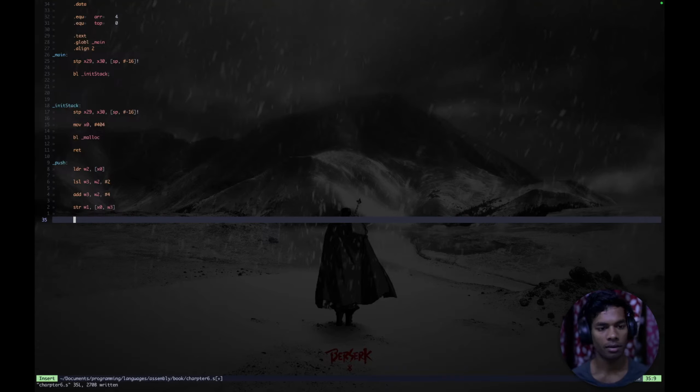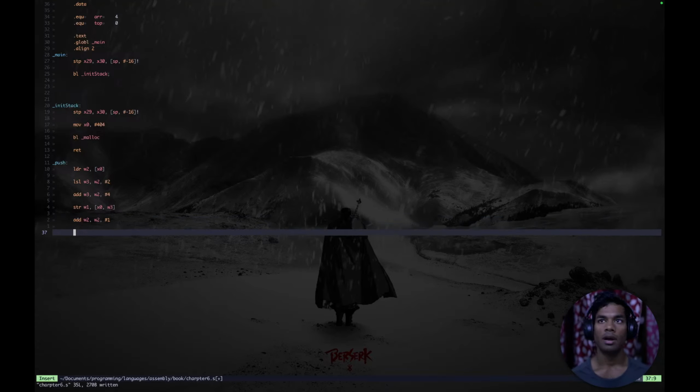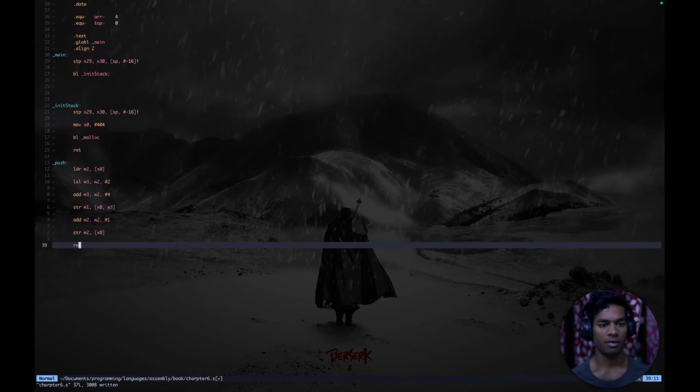Now I have stored the integer that was given to me at the top of the stack. Now I want to increase the top of the stack by 1. How do I do that? By adding to the second register the number 1, and after that I can store the contents of the second register at the place which stores the top, and then it returns 0 if there were no error.